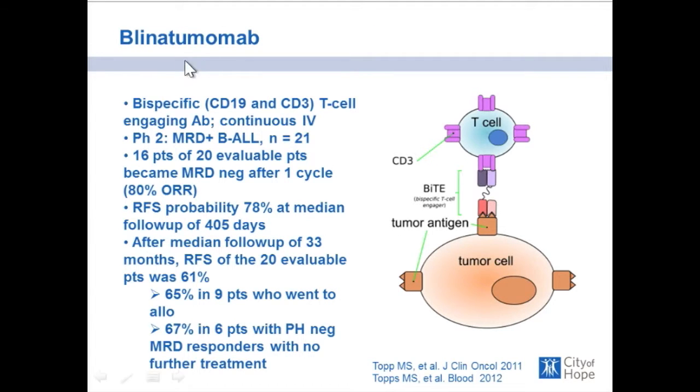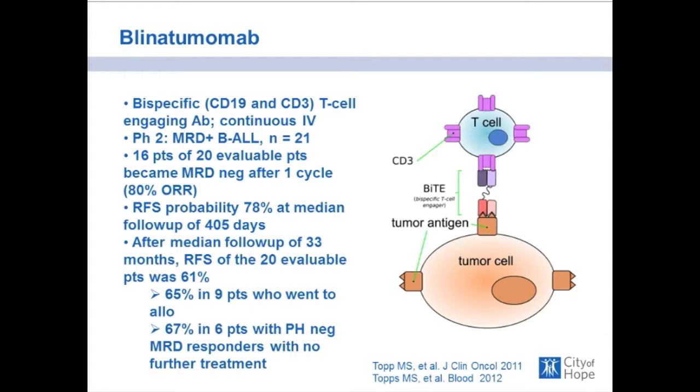And then there's Blinatumomab, and this is like doing CAR T therapy, but not having to do ex vivo manipulations. So what they're doing here is they're injecting an antibody that has two ends. One end recognizes the tumor antigen, and that happens to be CD19, and the other end recognizes the antigen on the T cell, which happens to be CD3, and this is given as a continuous infusion, and you can see these very high response rates and also response durations that occurred in patients receiving these drugs.